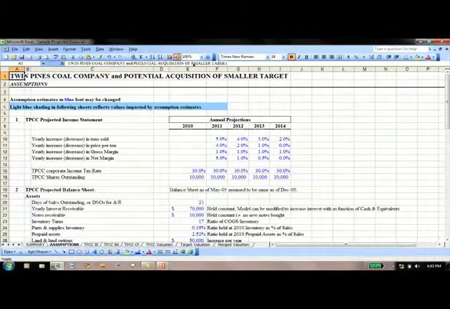Now, this is a built-up model for a company that's in the mining business. So what we do is we talk about building up the income statement based on an increase in the fundamentals that drive the business. So this is the tons sold, the price per ton, the gross margin assumptions, the increase or decrease in the net margin, the estimate that we've used for income taxes, the number of shares outstanding. So we clearly lay out our projections here.